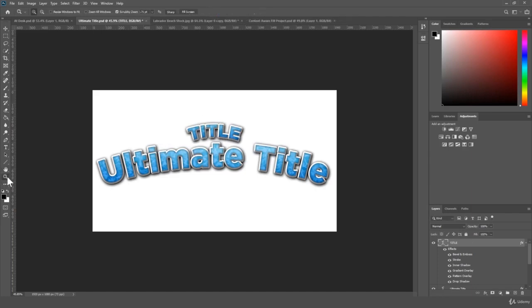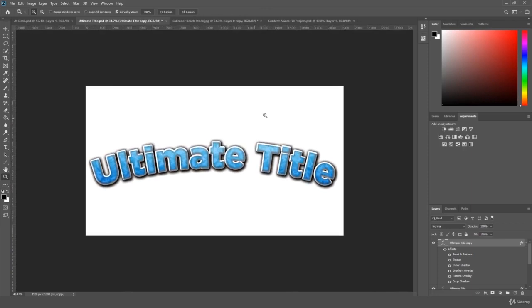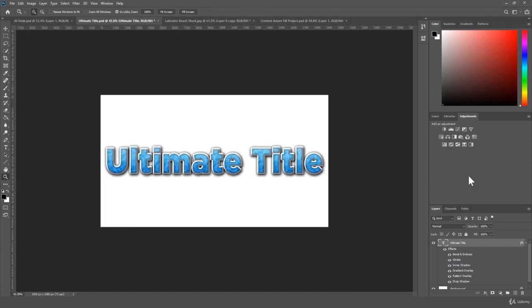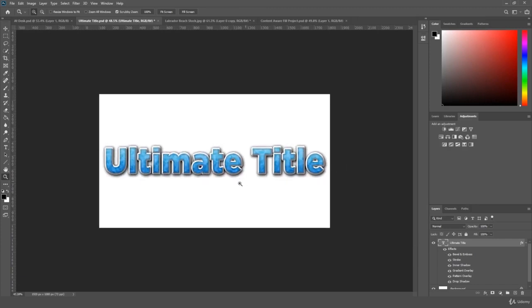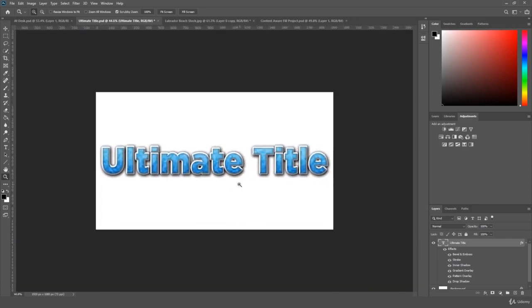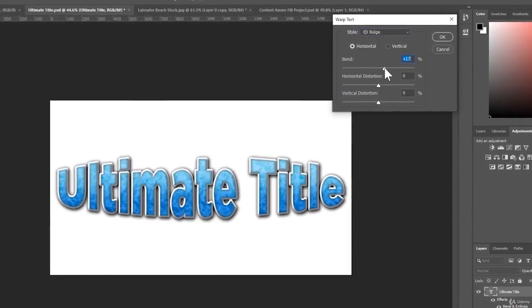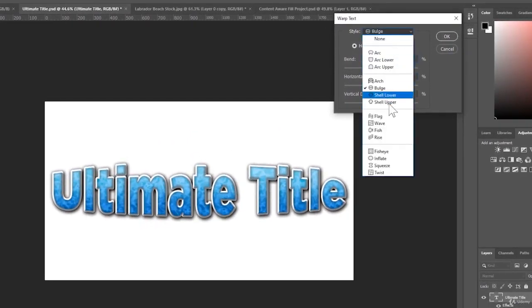So you've got now the ability to create more enhanced, more advanced titles. If you've got a movie poster or something, you might see some cool warped text on the movie poster. Rarely is it just some flat, boring text, especially with no effects. You're never going to get a title like that on a legitimate, professional poster or whatever the case may be, right? So you've got the ability to get your text, go up here, and bulge it out or do whatever the case may be. And you actually don't have to be highlighting it. So that was a mistake there a second ago.